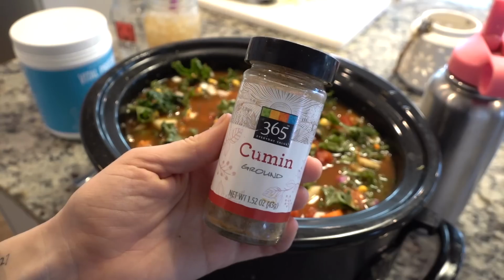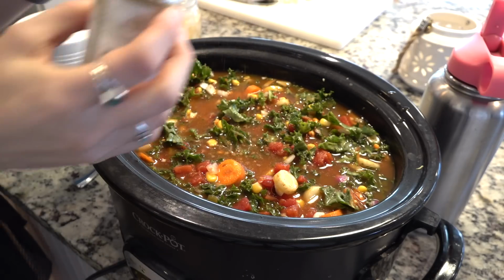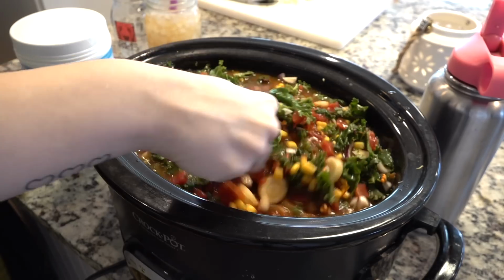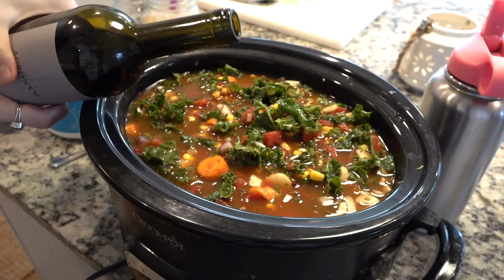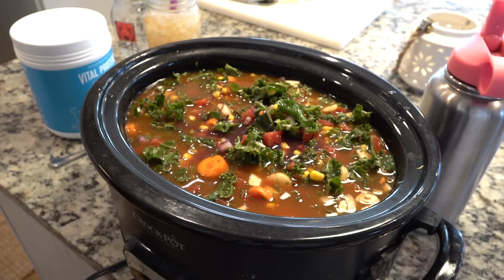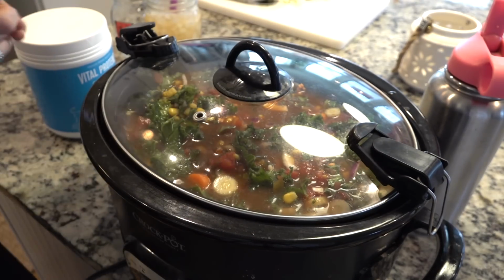Then I took a bunch of cumin and I added that to the mix, followed up with some salt and pepper. Then I threw in some red wine, just because red wine in any dish is amazing in my opinion. I love the flavor that it adds. Then I covered up my crock pot and I set it for 8 hours.